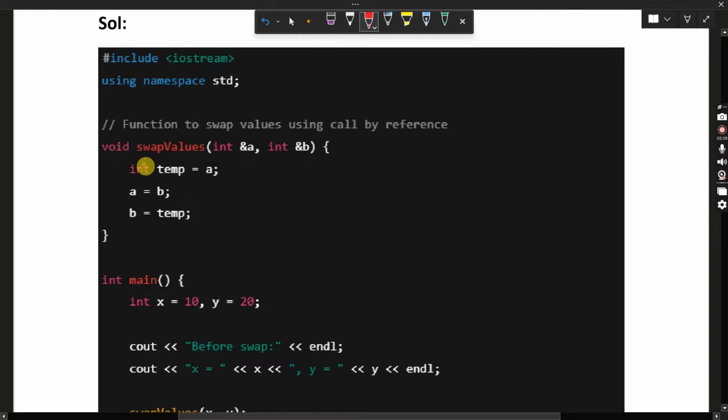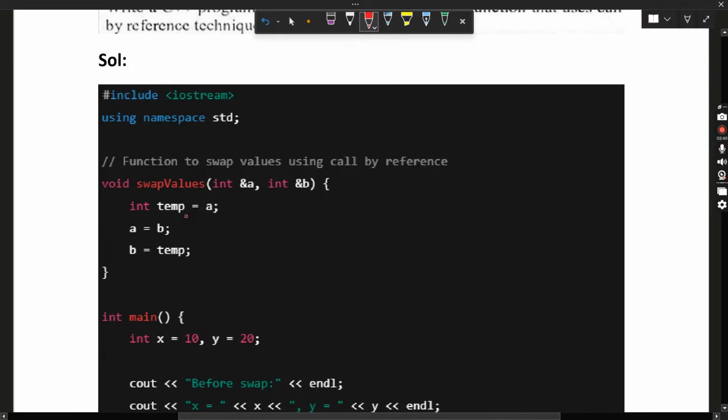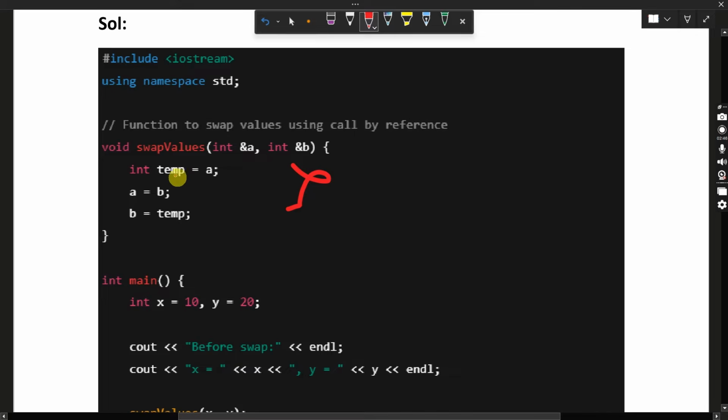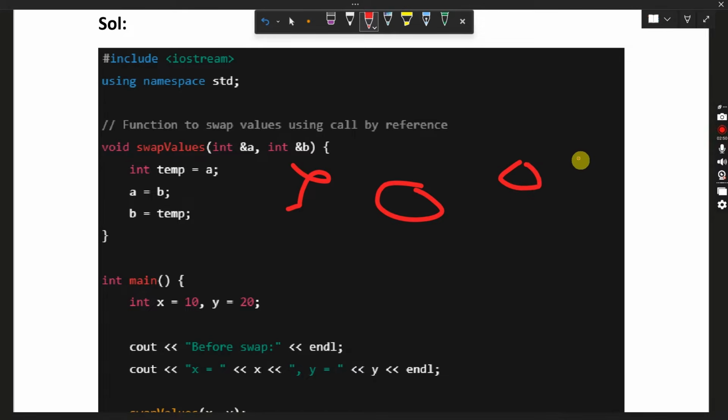Let's see. void swapValues(int &a, int &b), int temp = a, a = b, b = temp. So this is the whole code for swapping. Understand it: we are creating a temp variable here, and this is a and this is b.